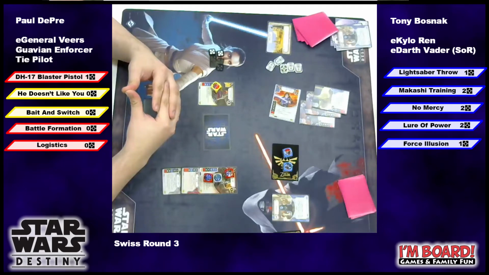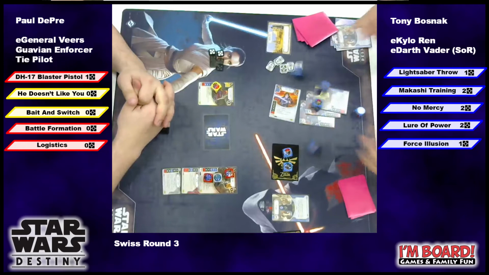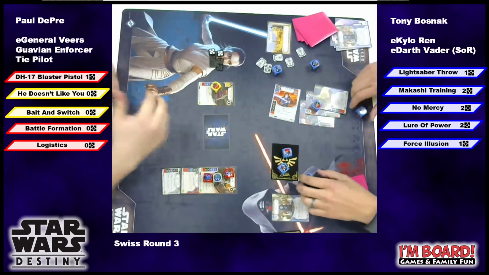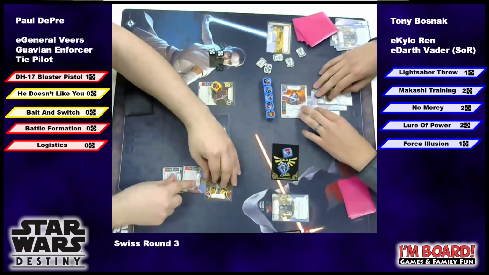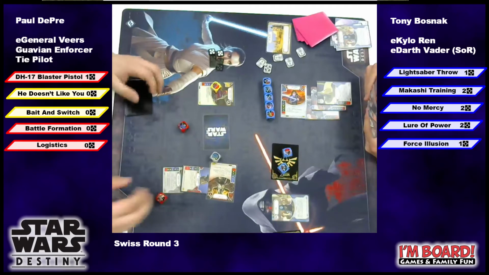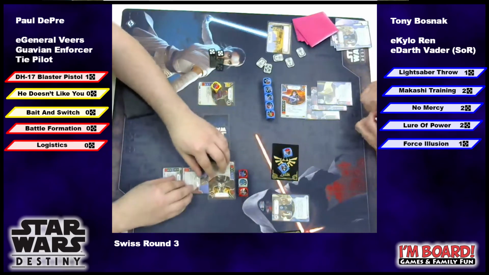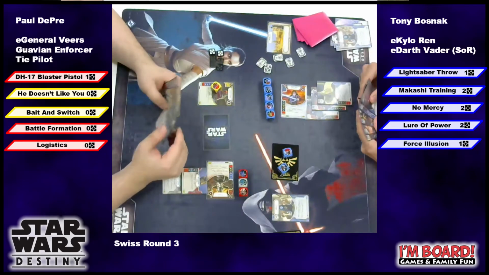My draws here are pretty well. We got a blaster pistol still. Bait and switch. Battle formation. Logistics is basically ditch fodder. It's just not worth it. At this point, you have not enough stuff to pay for. So instead of putting the pistol down, I'm rolling in the TIE Pilot to try and put dice down for mitigation.